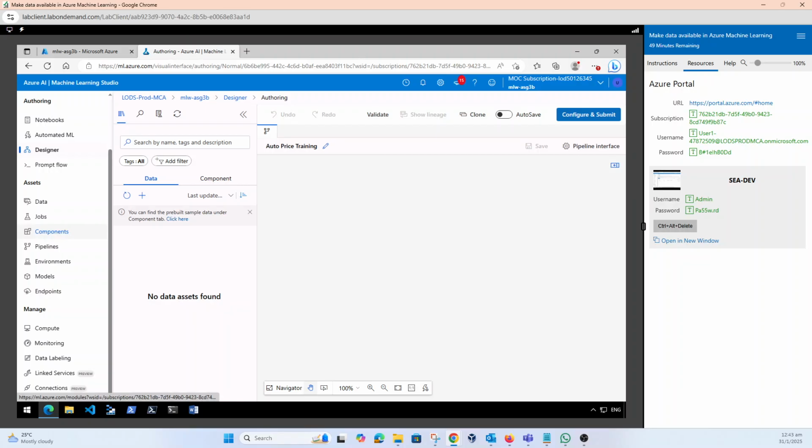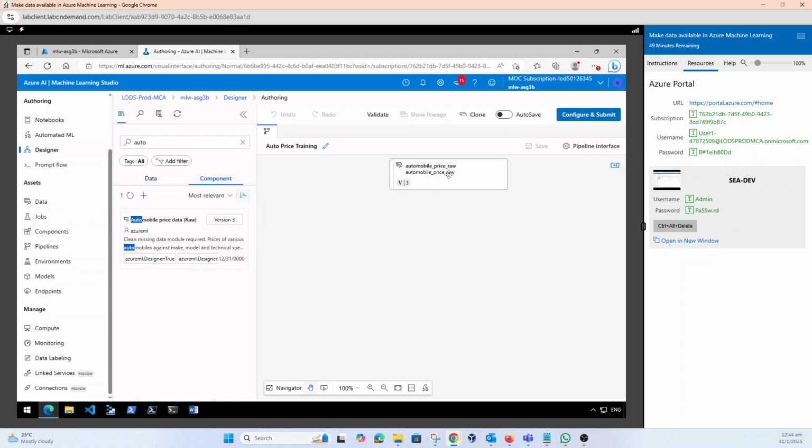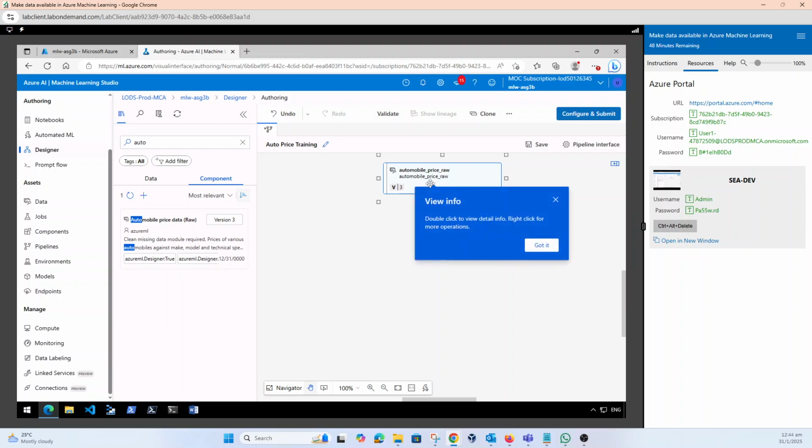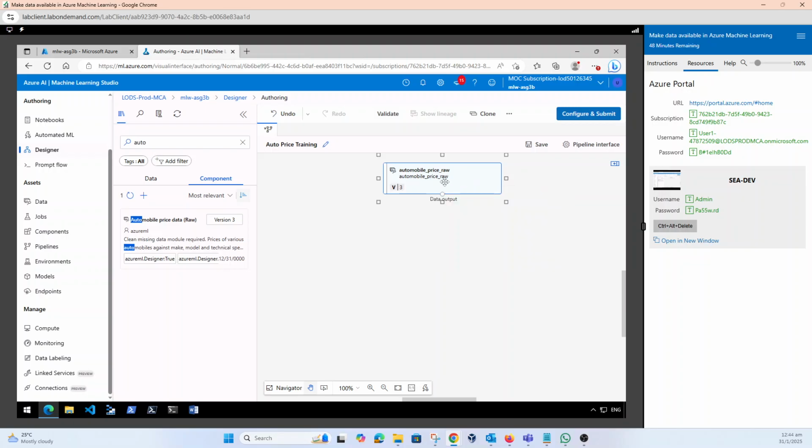Then we're going to pick the data, which is automobile price data. Here you go. We have been using this in other assignments, so we have seen the data, but in case you want to see, you can just right click and preview the data.